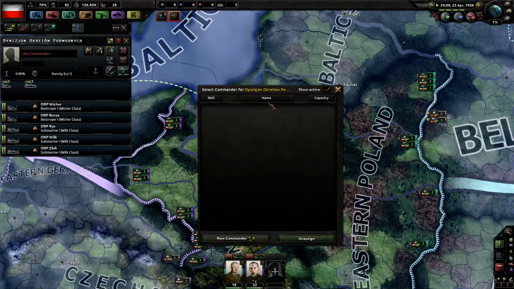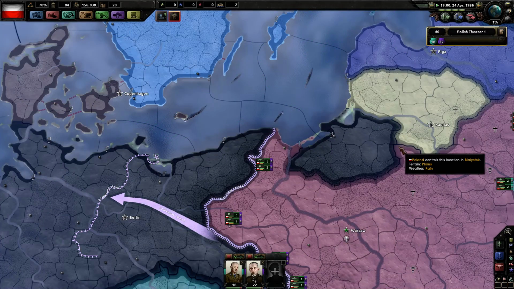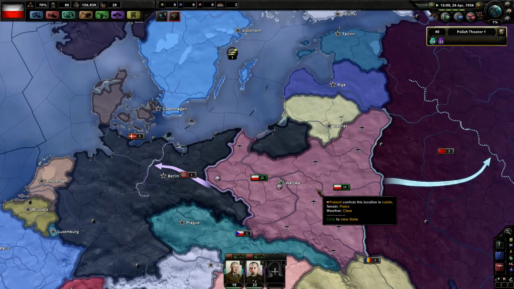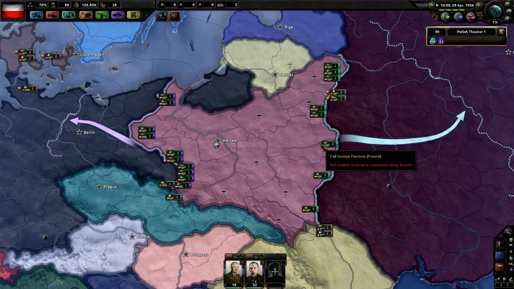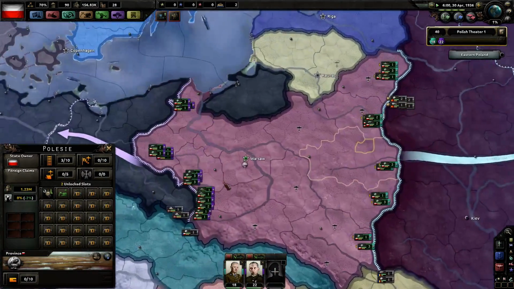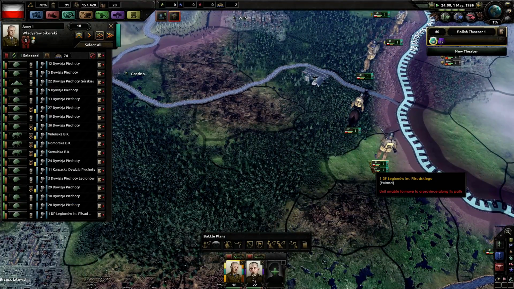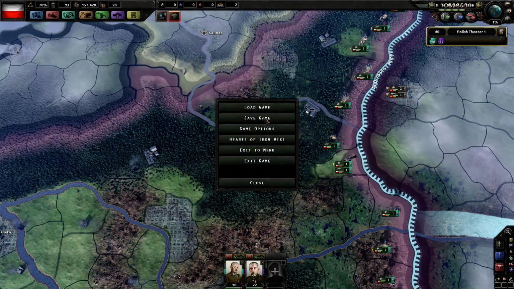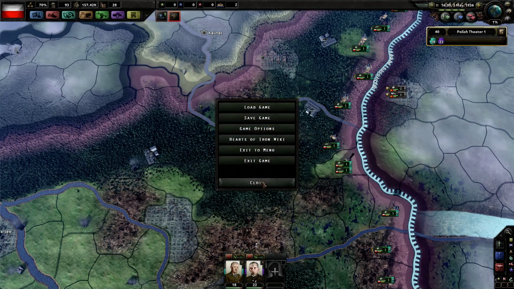I guess we might as well give these guys an admiral. Oh, we haven't got any admirals. Go and patrol the Baltic. Our mighty fleet will hold off the German and Russian fleets, of course. I don't know why these guys are still saying they can't move to a province along its path. I know we're not at war with them, so of course you can't. I don't understand what their problem is. Is the music a little bit too loud? That's better.